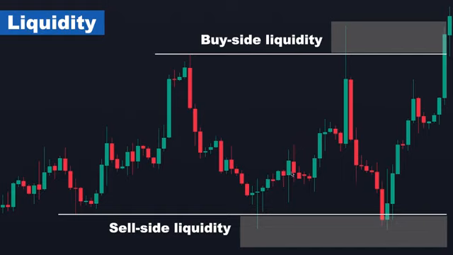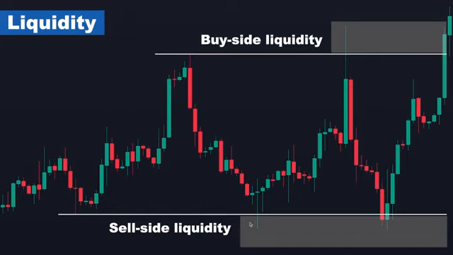That's why it's called buy-side liquidity. It means that in this area we already have liquidity for buy orders. On the other hand, a trader who enters a long position here near this bottom level will place the stop loss in this area below the bottom, because similarly they believe that if they are wrong, the price will break this level, so they consider this area for exiting their long positions, and for exiting their long positions they need to place a sell order. So there are lots of sell orders already placed here, and that is why it's called sell-side liquidity, meaning in this area we already have liquidity for sell orders.